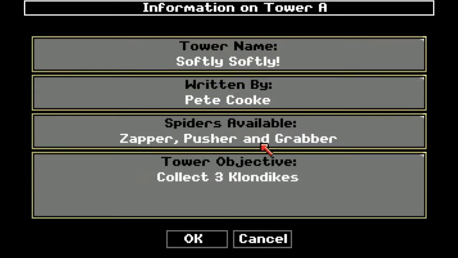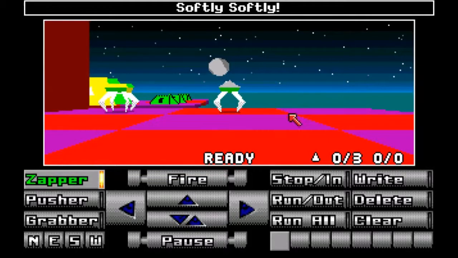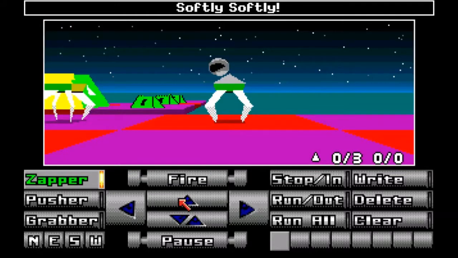Spiders available. Zapper, pusher, and grabber. This is a spider game? Good for me, because I am SpiderMwa after all. Collect 3 Klondikes. Okay. Ready. So this is a 3D game. A very slow 3D, but hey, it's an early 3D game, I'd say.